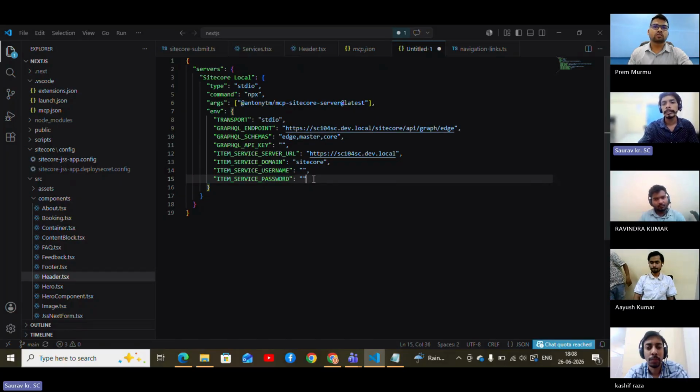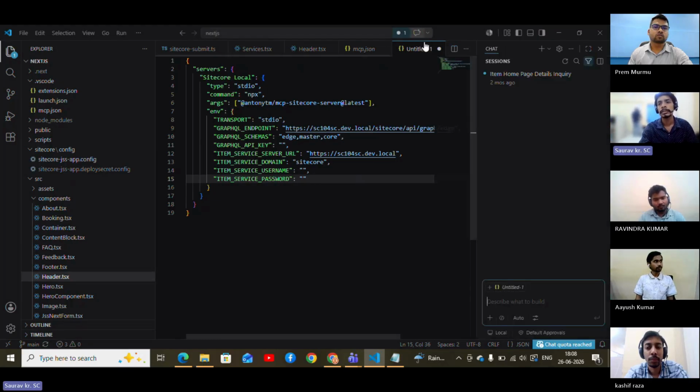That's it. After the configurations, you just start your MCP server and go to chat, and you can ask to create the templates and other requests.